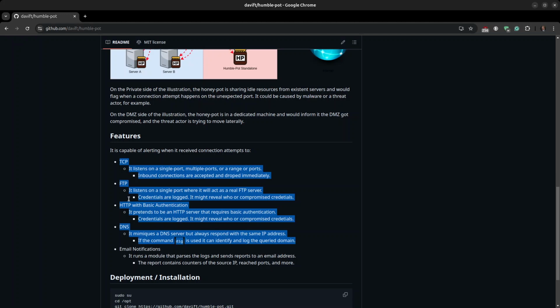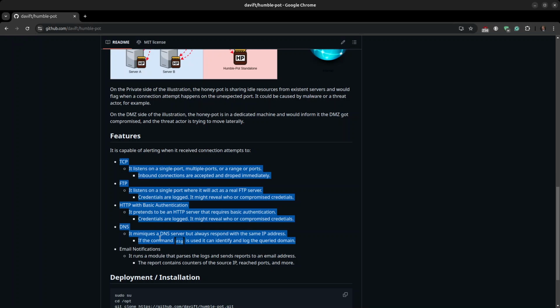HTTP and FTP try to make the source reveal some credential, might be indicative of exposed and leaked credentials, real credentials from the organization, or maybe just random brute force ones. The DNS will reveal what the threat actor or malicious application is trying to enumerate.